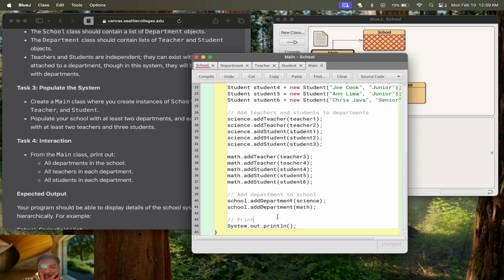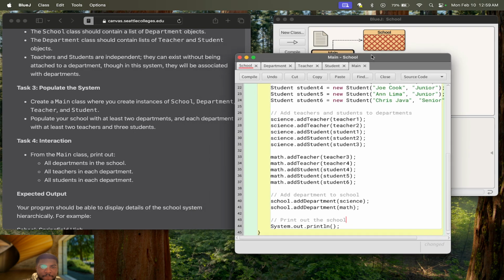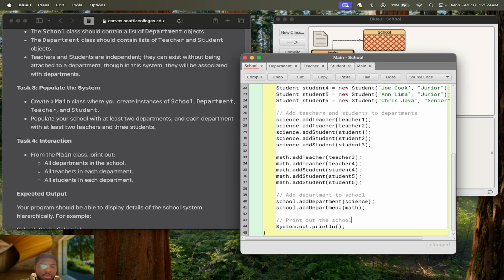We're gonna print like a school system, yeah, print line and, yeah, we're gonna do like a get name.